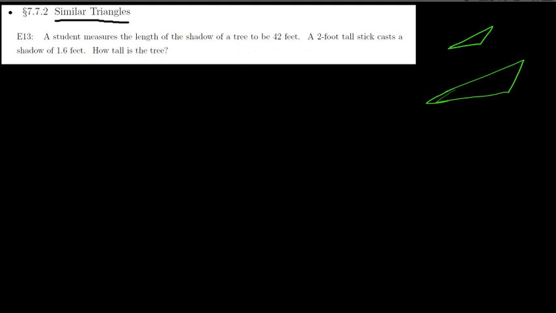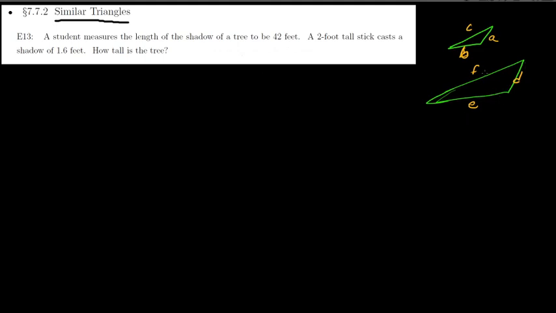So they're triangles that look the same, but one might be bigger than the other. What's the same about them are the three interior angles. The three angles are equal, but the sides don't have to be the same. So if the three sides here are A, B, and C, and the sides here are D, E, and F, obviously A does not have to be D, even though they're the corresponding sides.